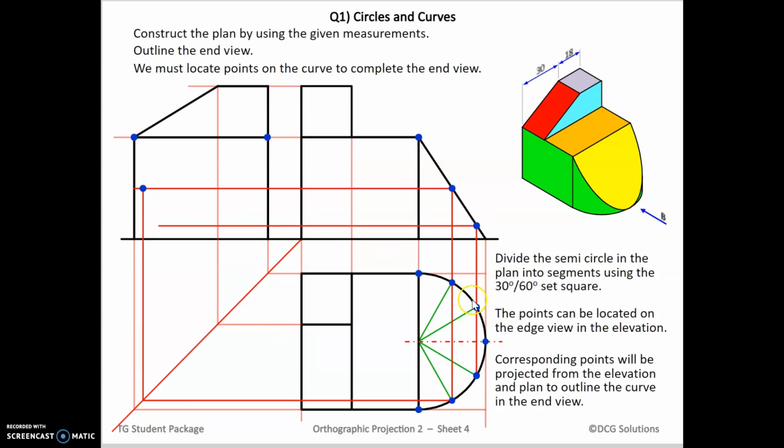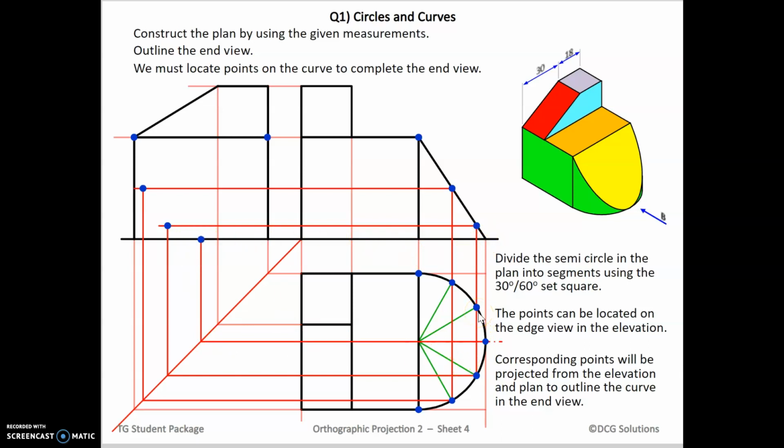Next one, this point here, bring it across, bring this point across, bring it back up, that's where those 2 lines cross over, that's that point. Next one is this point at the bottom, we'll bring it over, bring it up, that point's on the XY line, so that's where we got this point here.